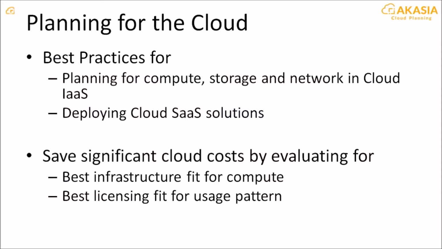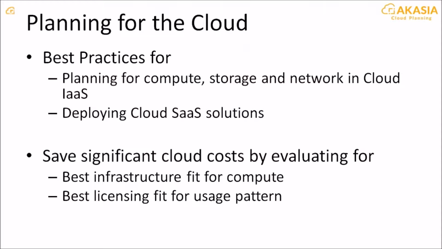You can save significant cloud costs by evaluating for the best infrastructure fit in the cloud for your compute options, as well as for the best licensing fit. So the first one, the infrastructure fit, is important because the bulk of your cloud costs actually come from infrastructure and mainly compute and storage. So if you optimize and fine-tune your infrastructure fit, then you will immediately save a lot of costs right away.